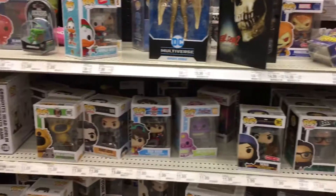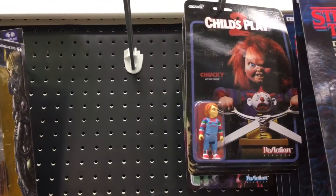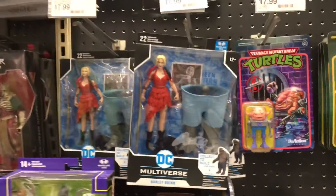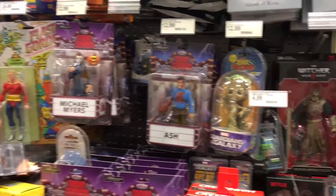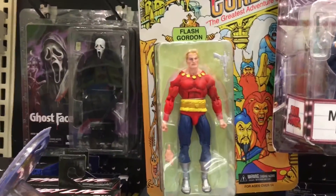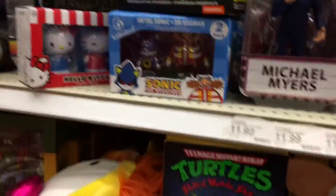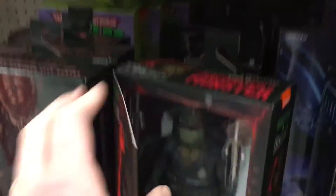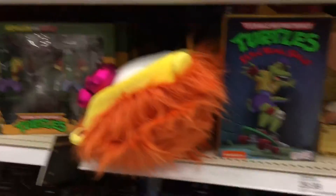There's a bunch of Star Wars stuff — I don't know if you've got Grogu, the Millennium Falcon. He has that one. Hogsmeade. And some Minecraft stuff — quite a bit. Lots of Funko Pops; I never got into them. Some NECA stuff — little tiny Chucky. Reaction figures, but they're like retro little figures. Harley Quinn. These Flash Gordon figures — like the old school. I like the newer looking one from the movie. There's turtles, Predators. They've got the frogs. They actually have quite a bit of stuff here right now.